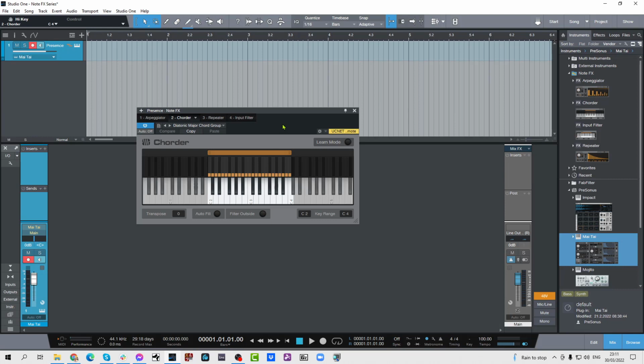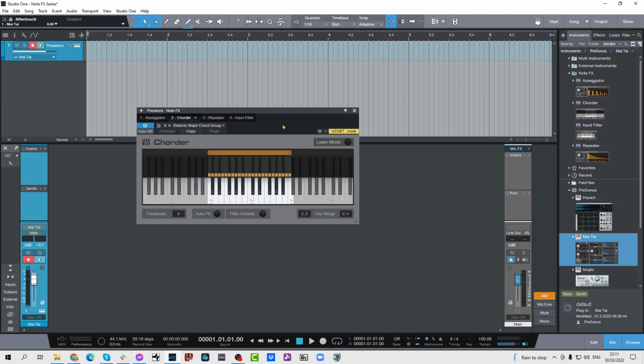Now if I play a C on this slightly distorted synth sound, let's drop it down an octave. So it's playing all the correct chords from a C major scale.